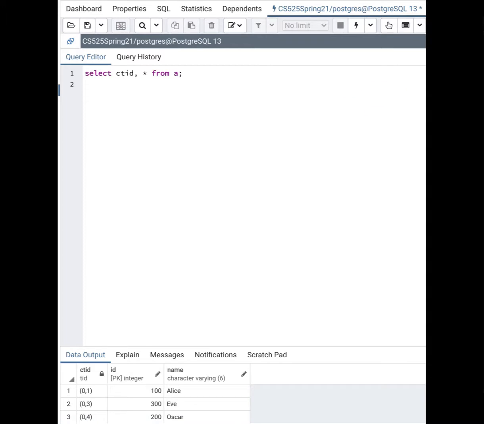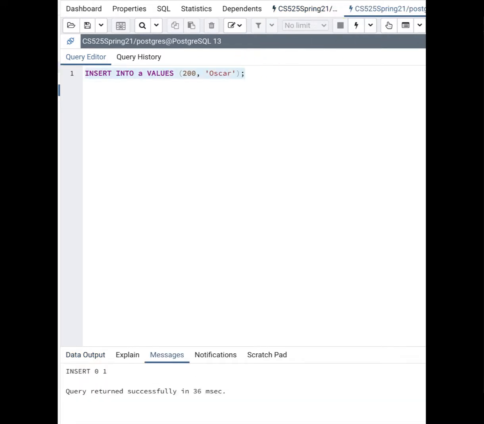So I'm going to perform what's called vacuum, to reorganize all the tables that we have. It's going to look at the tables in the database and reorganize the data. What does that mean?